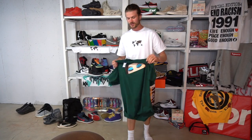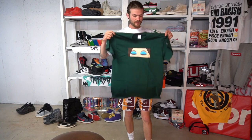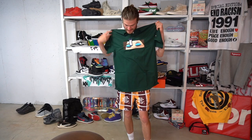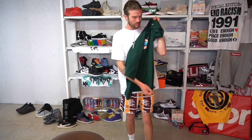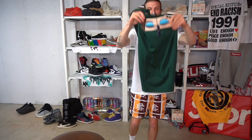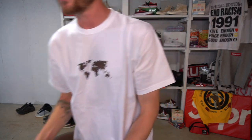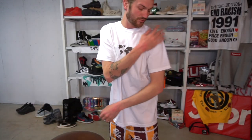I'm 6'1", about 150 pounds, and this is a size large. Yeah, it's pretty big. It's not really oversized for a size large for United States size large t-shirts. It maybe is a little bit of a drop shoulder, but not really that much. Honestly, this one is not a drop shoulder at all that I bought.